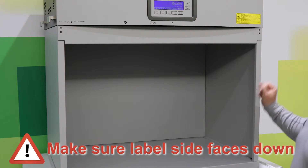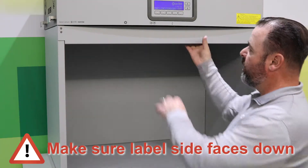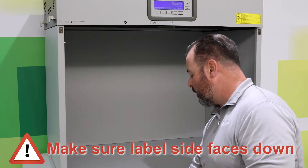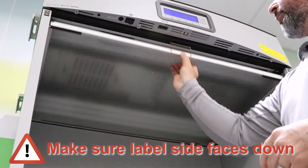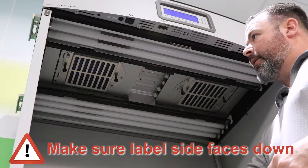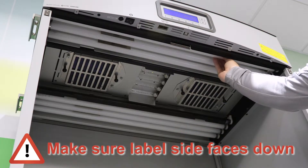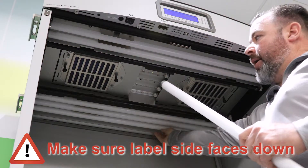In this case I'm going to be removing the lamps in lamp position one, fluorescent position one, which is a U-30 bulb. Lower the diffuser in the center — there's a button to push. There are two lamps in there; I'm going to remove both of those, one in the front and one in the back.